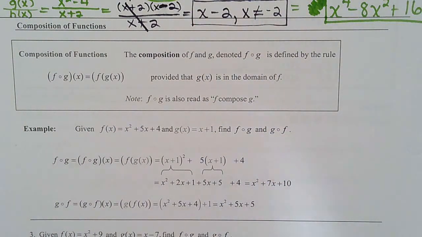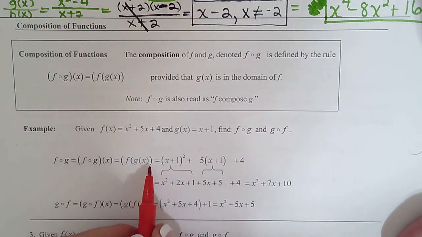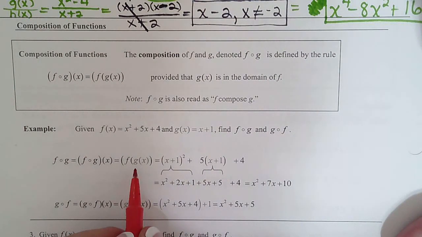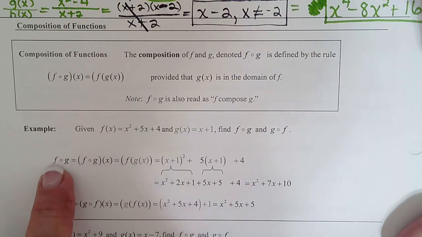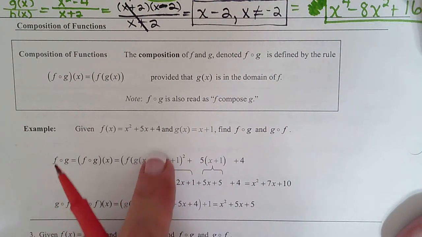And just because I say "of," if you remember, if you came from 09, we learned that compositions don't mean multiplication. So when I say f of g of x, that does not mean multiplication. It actually means turn it into nested parentheses: f parentheses, g parentheses, x, parentheses parentheses.